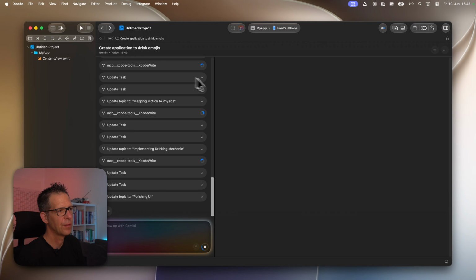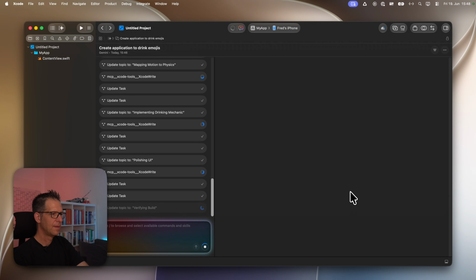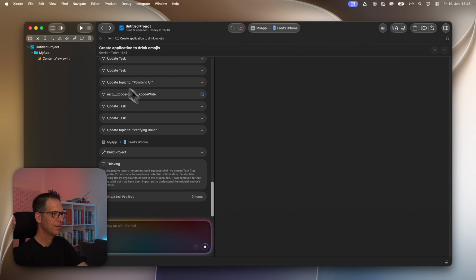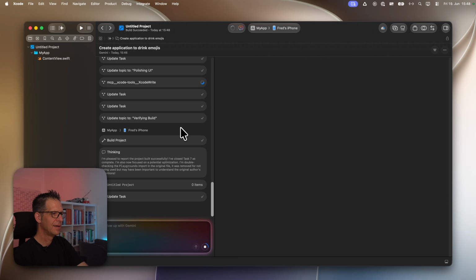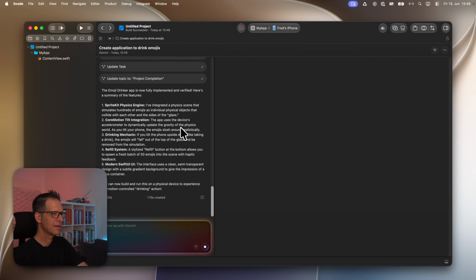Sometimes it shows the code in this window over here. Okay, so apparently it did everything in the content view. And the build was successful.